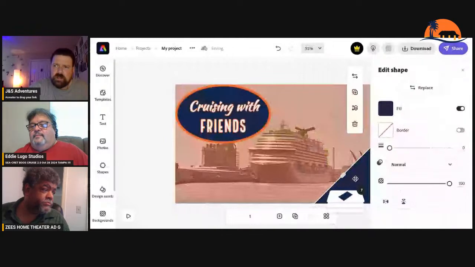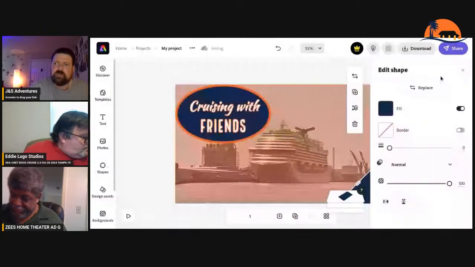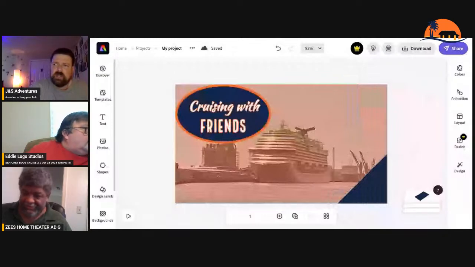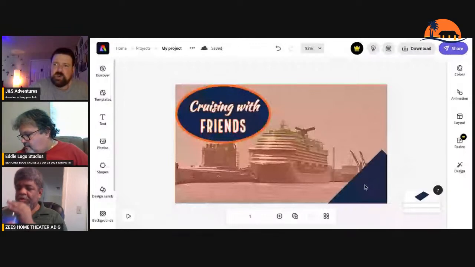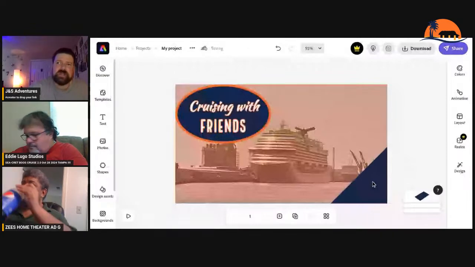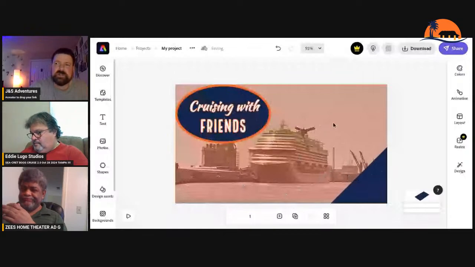Let me just shove it over here in the corner. These sidebars don't help me. So you can see what this did. It put a little corner on here, and that was just a rotated rectangle that's colored the exact same way. That helps it to stand out also.